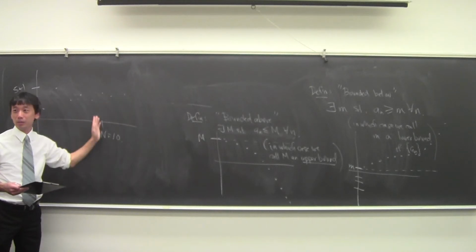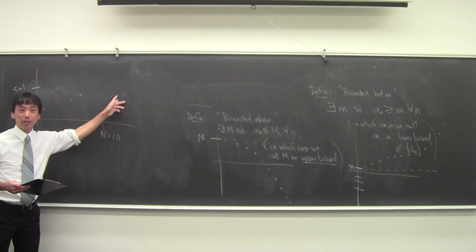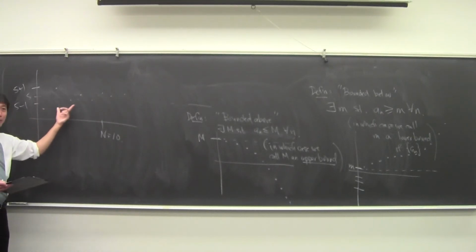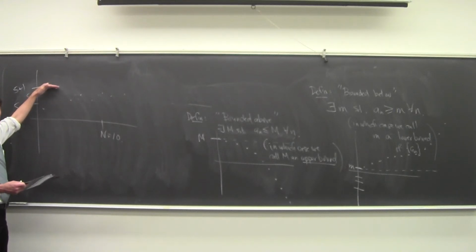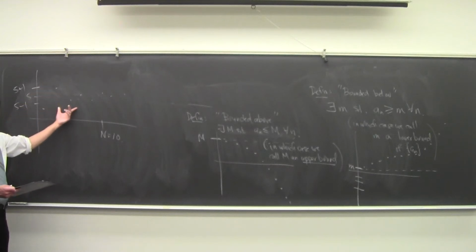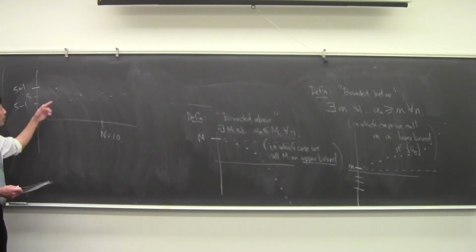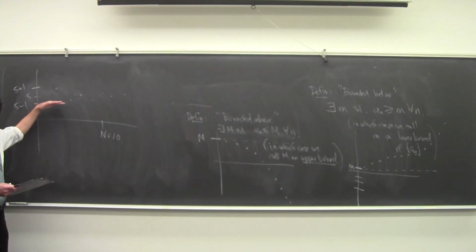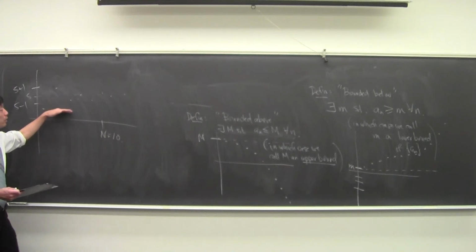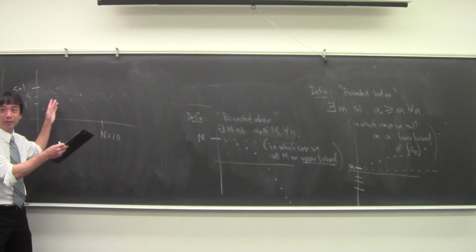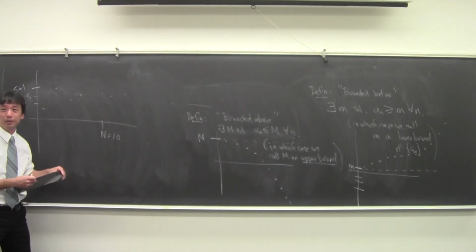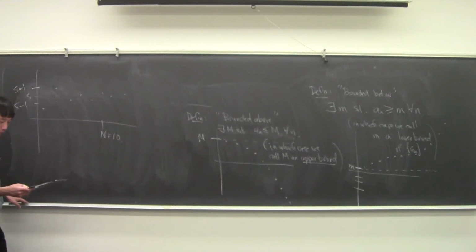Past this point, past 10, everybody's bounded, right? And the guys before, there's only 10 of them, so you just look at the biggest guy, and that's the bound for those early guys. Or look at the smallest guy, and that's the lower bound for those guys. Those guys are also bounded. The biggest one of them is their bound, the lowest one of them is their bound. So they're all bounded above, and they're all bounded below. Okay, so that's the idea.